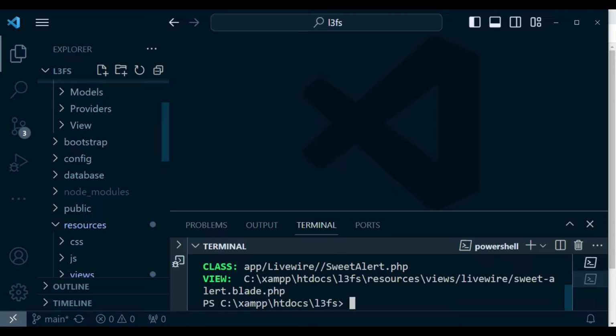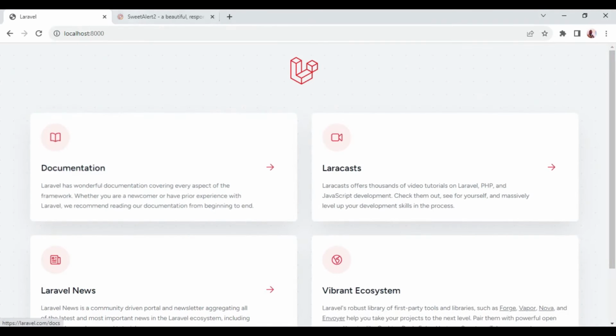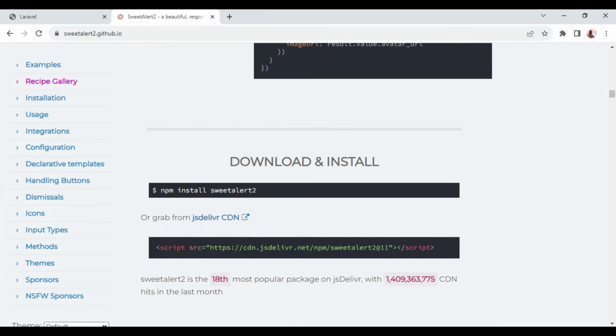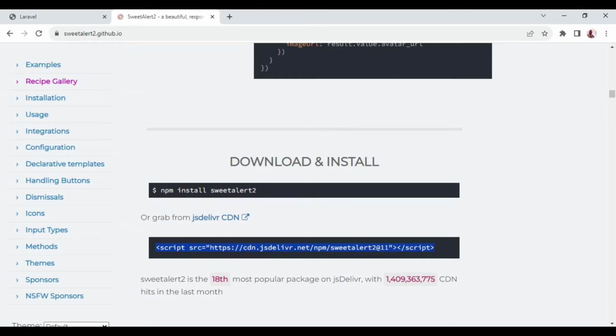So I want us to go ahead also and include the SweetAlert CDN link, and this I'm going to copy from sweetalert2.github.io. I'm going to copy this one where we have the installation.